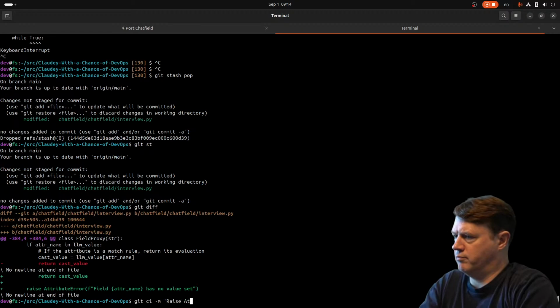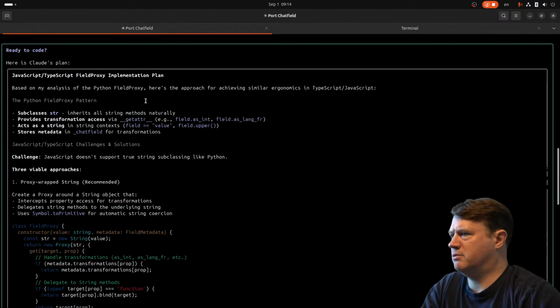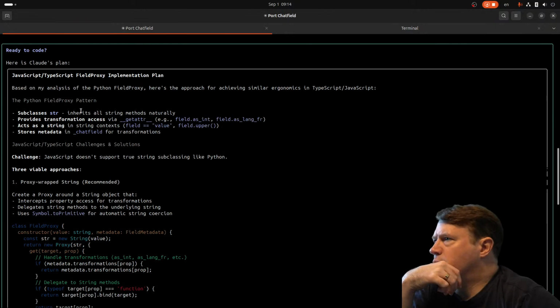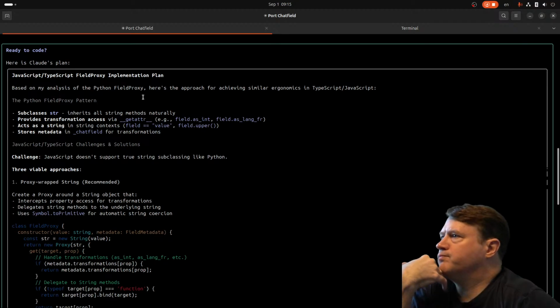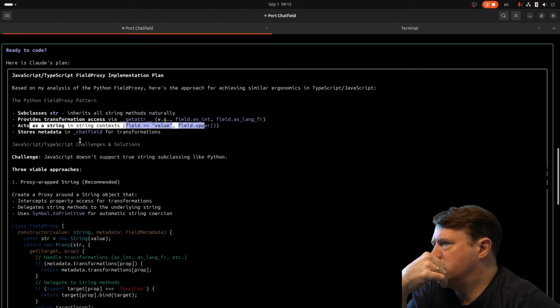I think, okay. If I understand my code, I think that's right. Okay. Let's get to the real thing, right? Based on my analysis, Python field proxy, here's the approach, right? It totally does. It acts as a string, totally does.